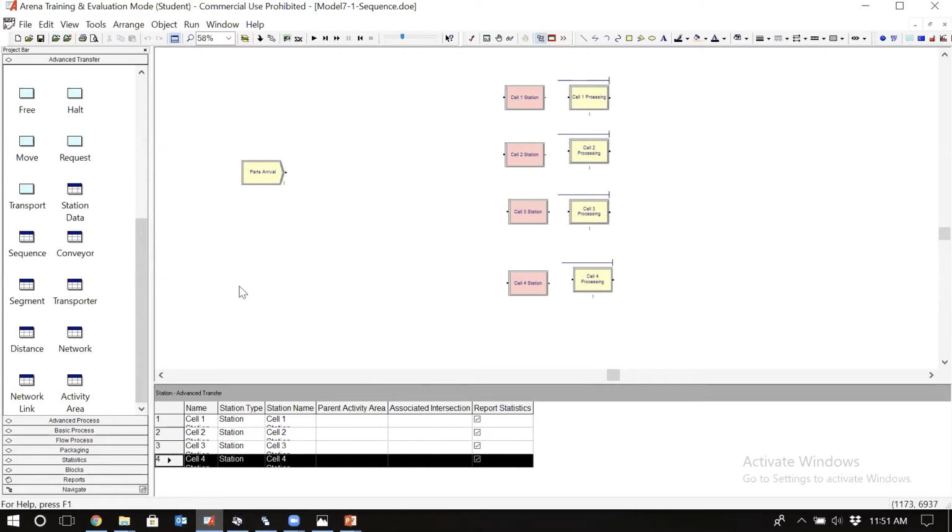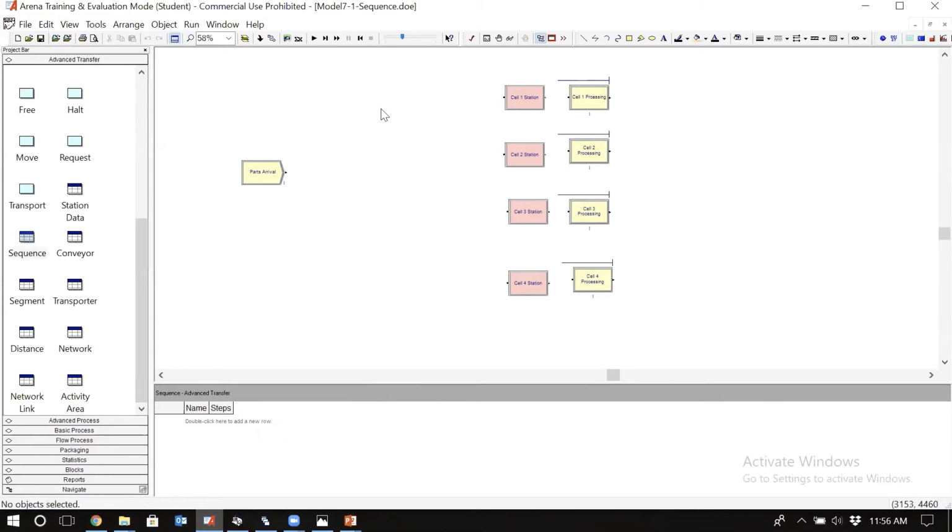Using the stations, I can tell the sequence of the cells that the entity has to go through. One more thing that I need to do before I start defining the sequences is to connect these stations to these processes. So I can tell the simulation that when a part gets here, this physical location, it basically means that the part is going to get processed, and this is the processing operation and everything you need to know about the processing on cell 1.